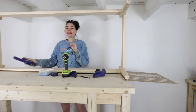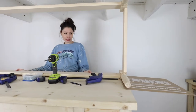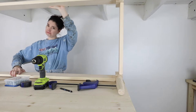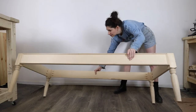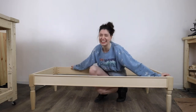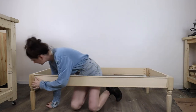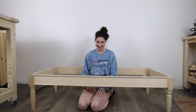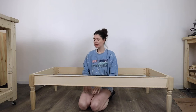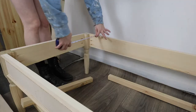Oh, I think I'm gonna like it. I just have to get it down safely. Okay. Okay. Are you kidding me? I love it. It's so good and everything I think lines up. I'm very happy. Need to put a pin in that happiness and get onto the support pieces, I think.